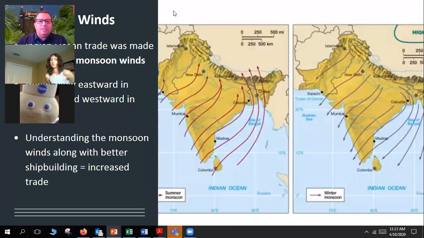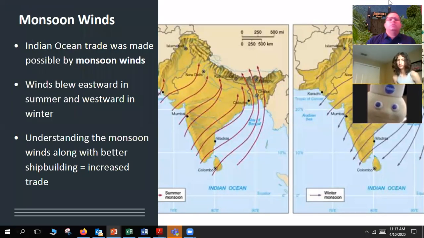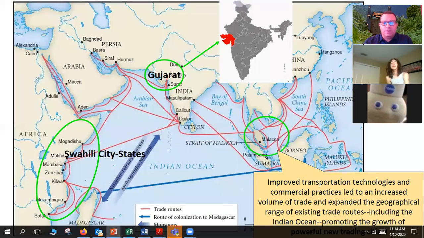And so here's another example, if you look at the winds, okay? The way to increase or to make Indian Ocean trade better was to understand these wind patterns. You didn't want to sail against the winds because for a while it was impossible to do so. But even when the ships made it possible to sail against the winds, that slowed you down immensely and made your voyage far less profitable. So most people wanted to sail with the winds because it made these voyages faster and thus cheaper. So if you were going to attempt to trade in the Indian Ocean, you really, really, really wanted to make sure that you had knowledge of these trade routes, okay?